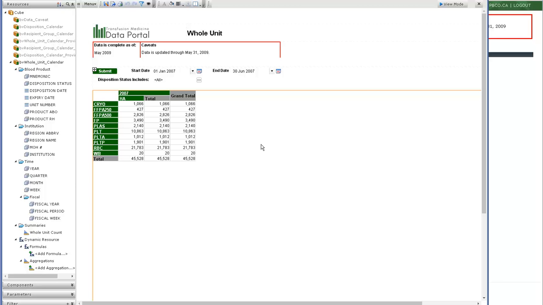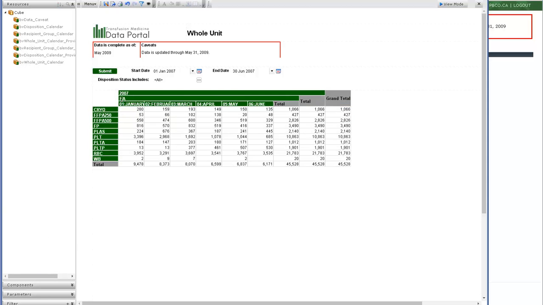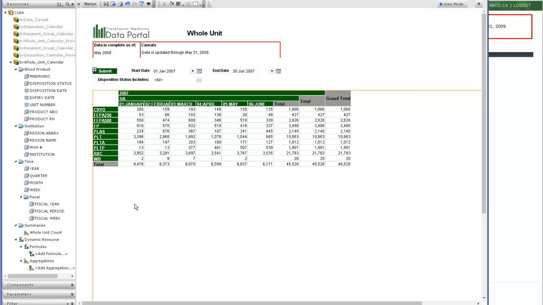If we wish to break this out and view a monthly trend, we can check our resources panel and find the time frame of interest. Click and hold to drag the time frame. We'll put these as columns this time. And now we see the total dispositions in each month in our health authority for each of the selected products. And again, because we are in whole units, even if a red cell was split into 2 different smaller aliquots, it is only counted once here.